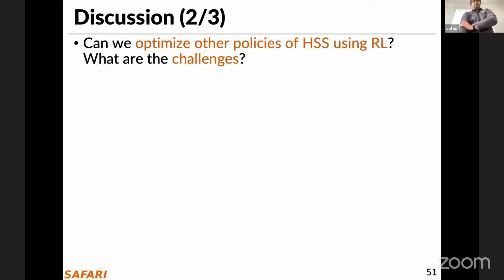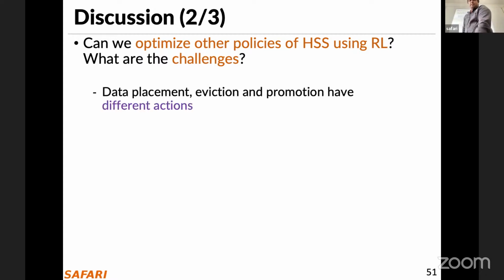I'll move to the next one. So it's also something similar to what we discussed just now. How do we optimize these other policies of hybrid storage systems using RL, and what are the challenges there? I guess we discussed a lot on this.